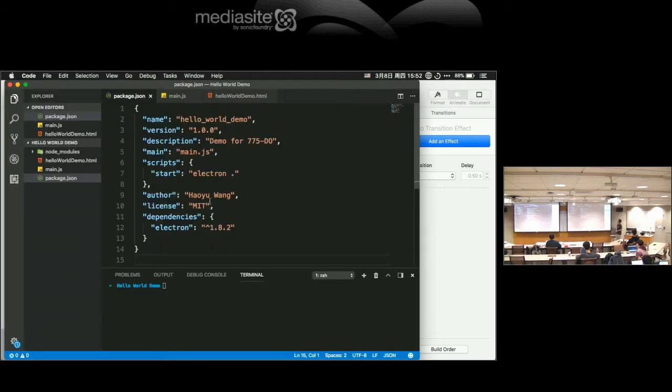First, let's take a look at the package.json. As you can see at the dependencies section, the Electron framework has already been added into the application. And here at line 5, we see the entrance of the application, which is also the main process that I mentioned before, the main.js. So let's take a look at the content in the main.js.